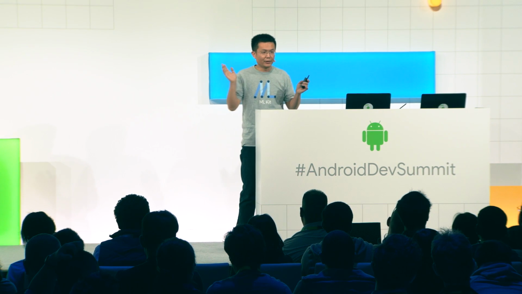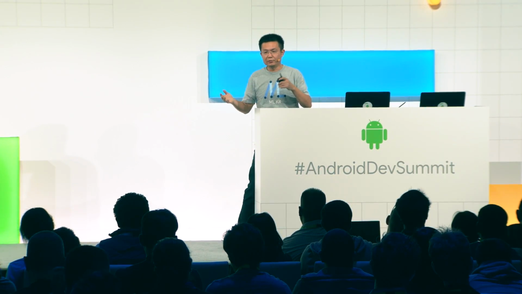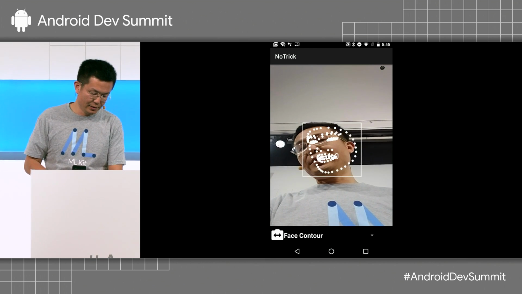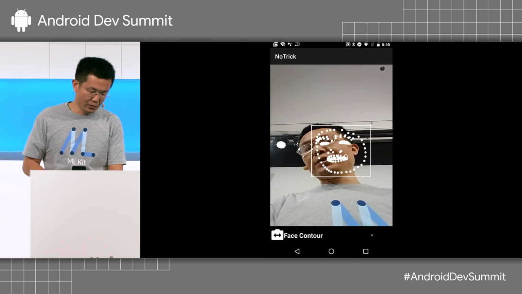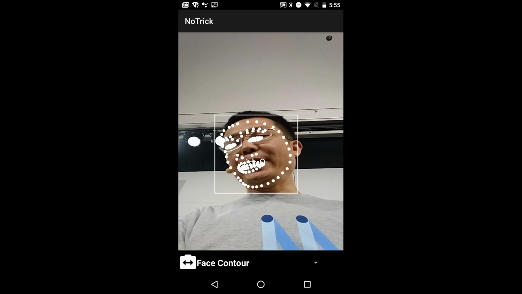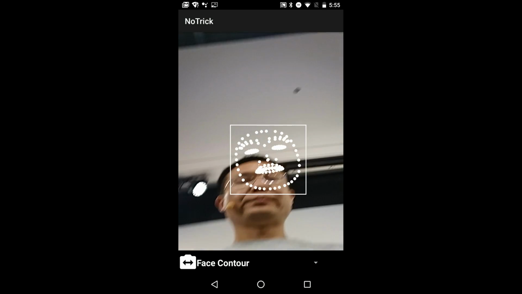We do not do video throttling, and we do not do any late drawing to make sure the contour and the face are together. So if you just call the API without any performance improvement, you can see the contours are not following the face, and there's a big gap between these two.